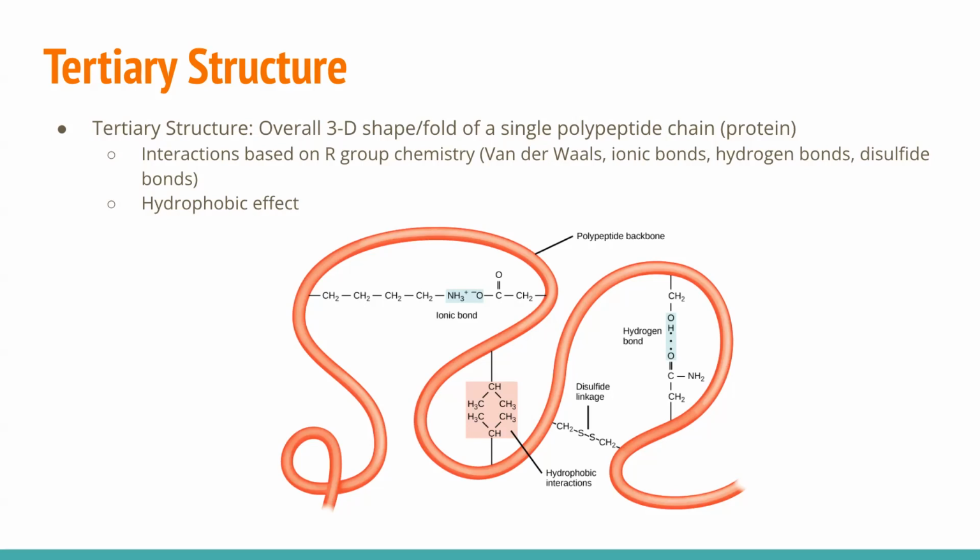And so one very important thing that I want to talk about: tertiary structure involves R group interactions. Most of them are going to be non-covalent. And so you're talking about different polarity groups interacting, or you're talking about non-polar groups having, I guess, the hydrophobic effect, which is what happens when a protein folds in such a way that the non-polar amino acids go to the inside, so they don't get exposed to water.